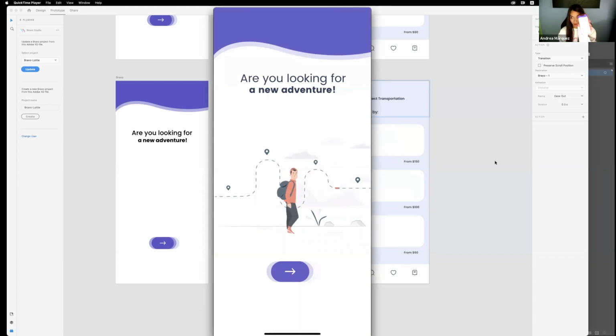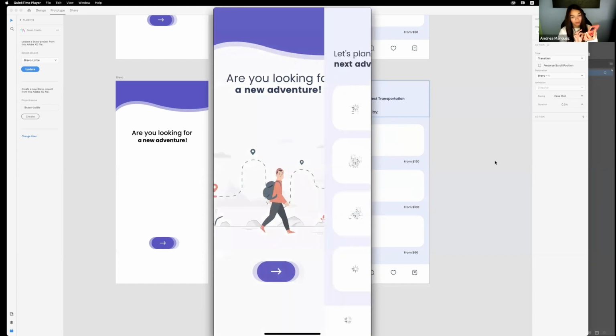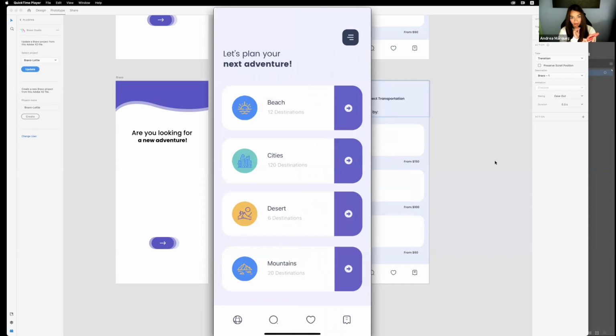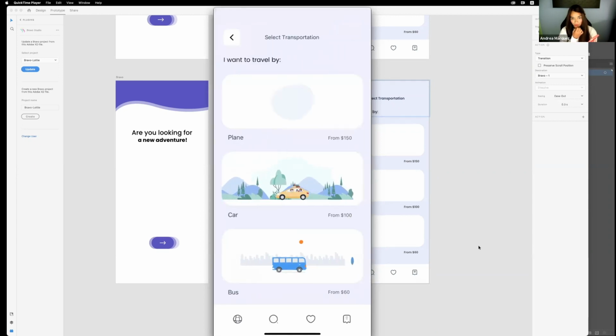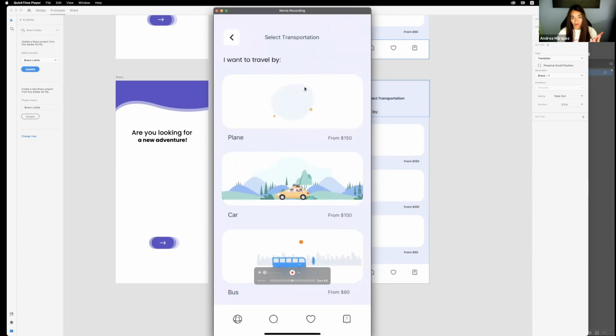So if we tap the button, it will go to the second screen. And if we tap any of this, it will go to the third screen, where within each layer, we define the URL for each animation.